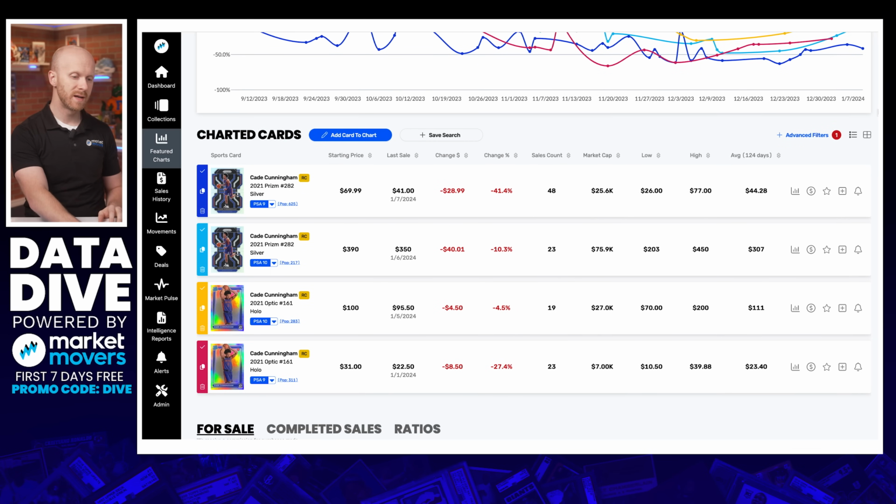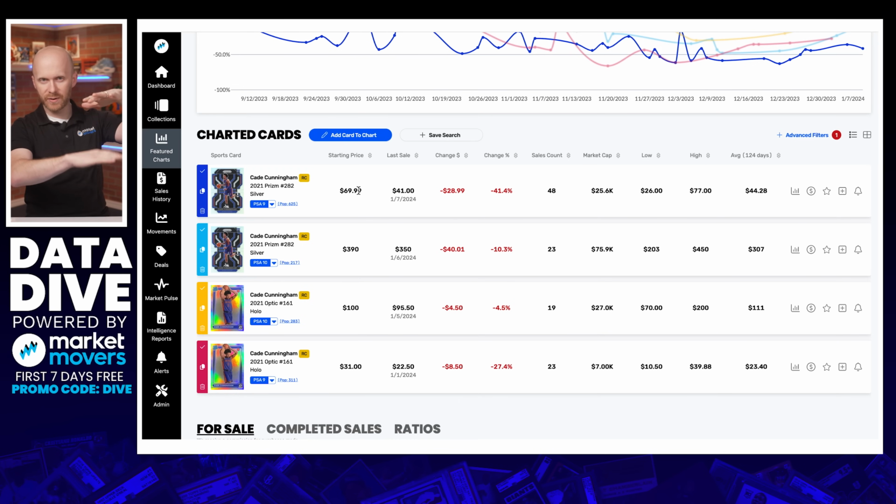and it really hasn't been particularly good for Cade cards either. Not quite Mikal Bridges bad. His PSA 9, down 41%. Now this one, again, this is back to that floor versus ceiling thing because this one was up at $70. The closer you get to zero, the less room there is for really a graded card to come down.